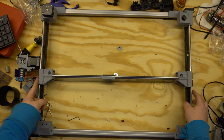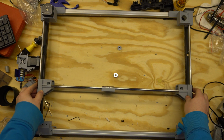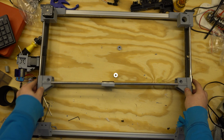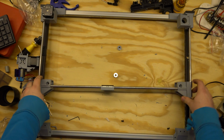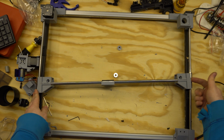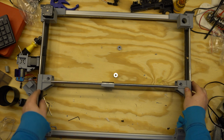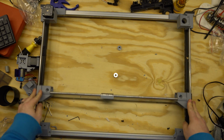So one thing to note here, there aren't caps on either side, which would actually lock it in quite a bit more, because currently I'm able to do this. But that is only because the ends are able to flex, and it's able to kind of rock around these LM8UU bearings. But once we have the backers actually installed and tightened down and have the LM8UUs fully encapsulated, it should be good to go. So I think that this should be pretty stable.